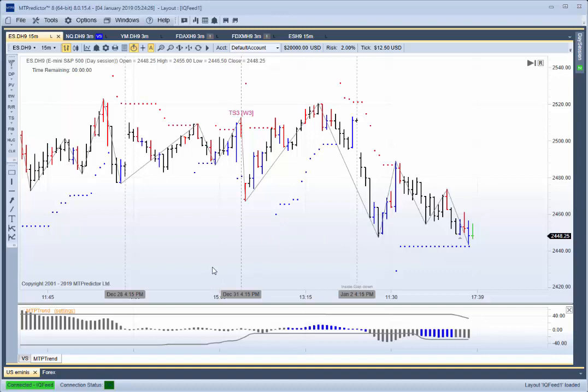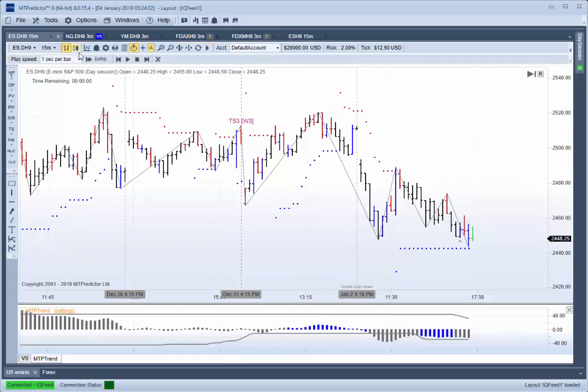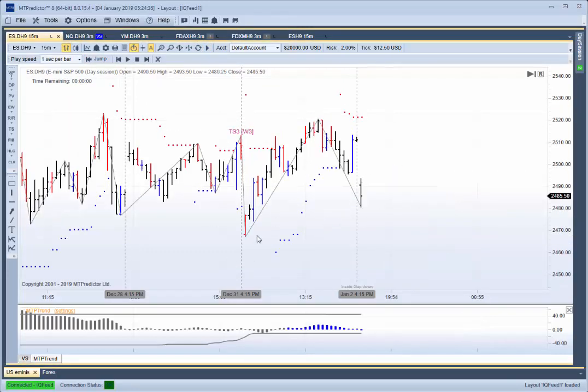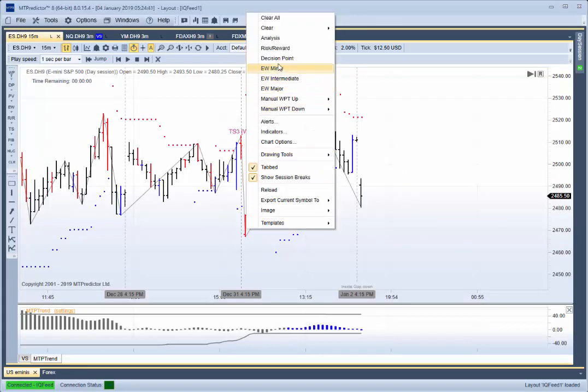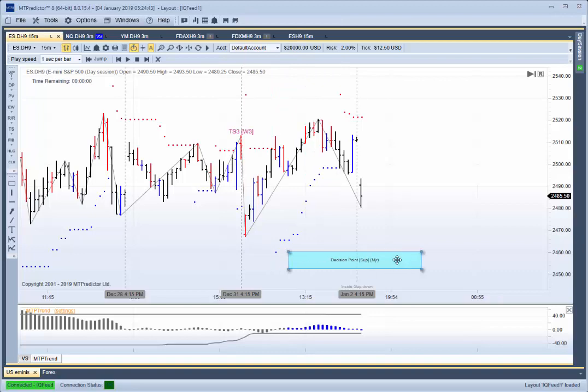So what we do is we go to previous swing pivot highs or lows and place our DPs on the chart. So I'll just go to just before or early in the day yesterday, and you can see there was a previous pivot low here. So we right mouse click, do a decision point. Can you see how that gave an area of potential support out there early before the market got there? So it was there in advance.